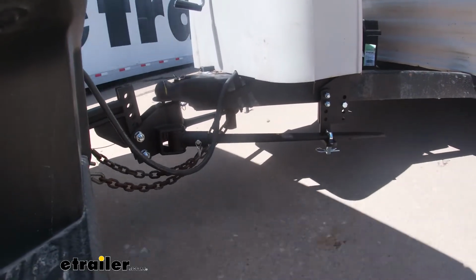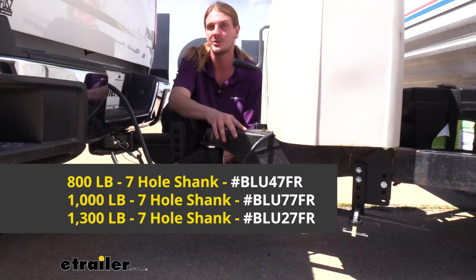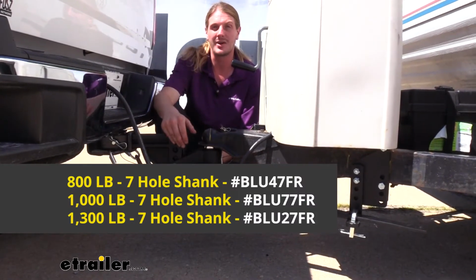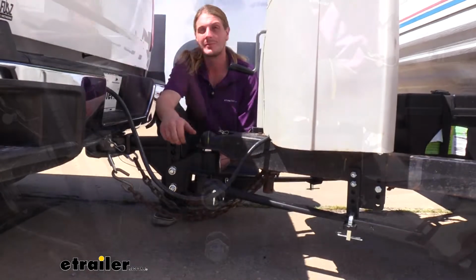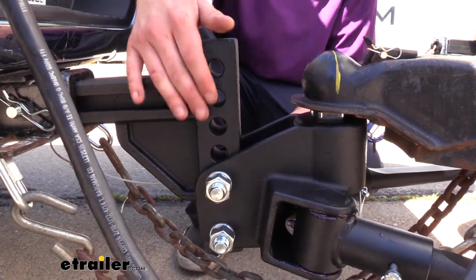Today we're going to be taking a look at Blue Ox's line of their TrackPro weight distribution systems. These are available in 3 different weights depending upon the tongue weight of your trailer. There's an 800, 1,000, and 1,300 pound option. As long as you don't exceed that, you're good. So if you have only 500 pounds, the 800 would be fine for you. They're also available in multiple drop or rise configurations.